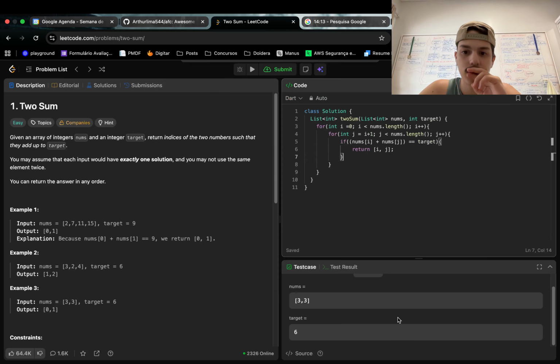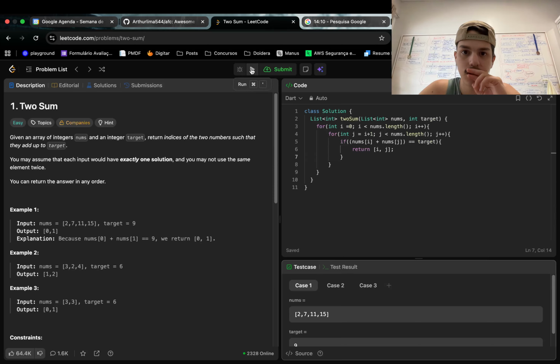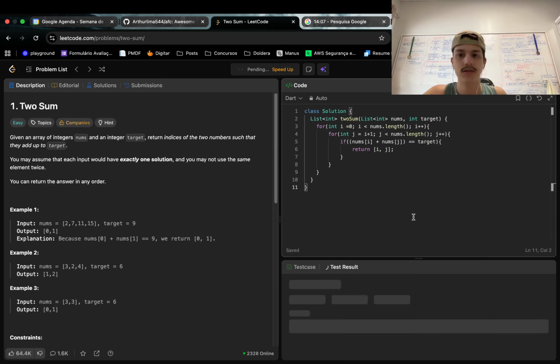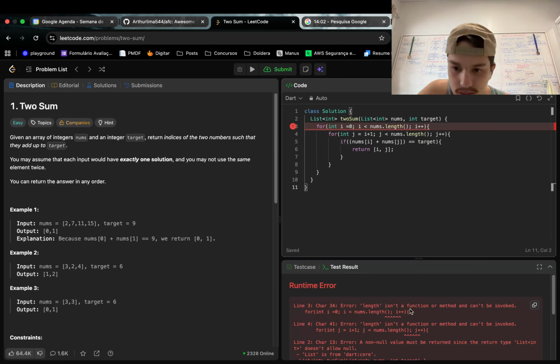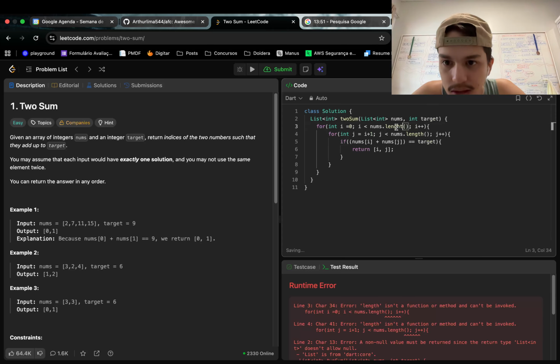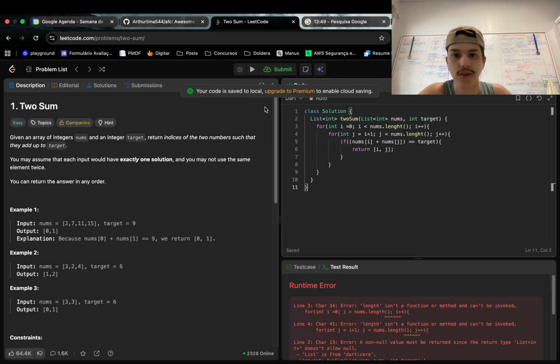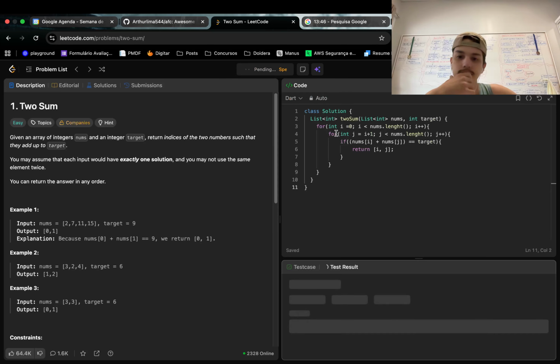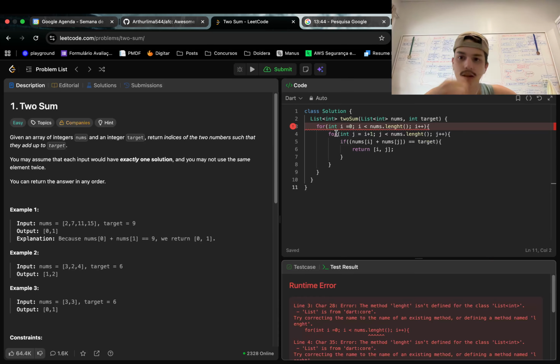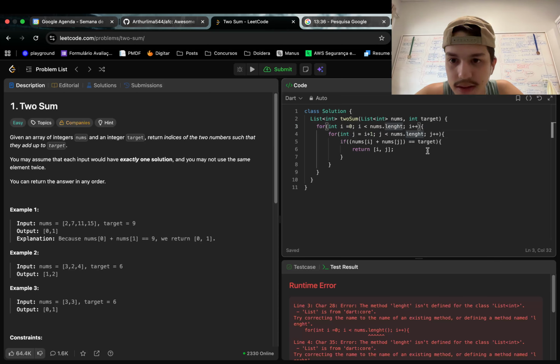So if I test this, how can I test it? If I test, it should pass. There is an error. Oh, I missed a lambda. I think it's that way. Let me see. Oh, it's not a function, right? It was correct.